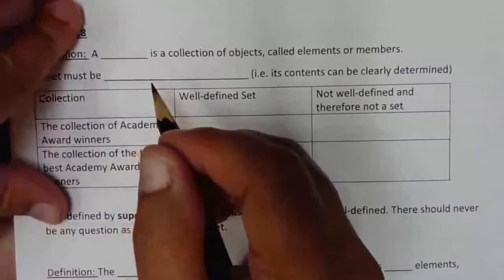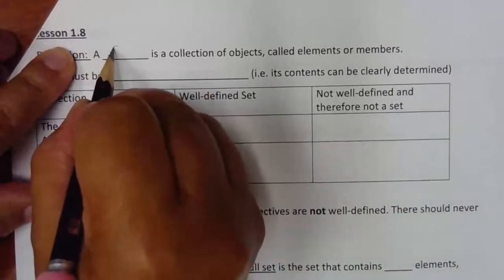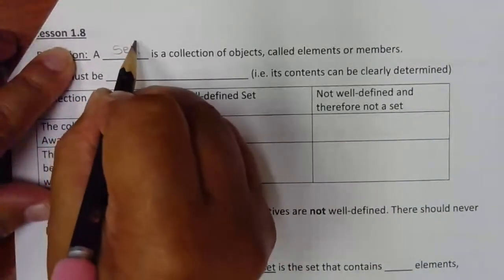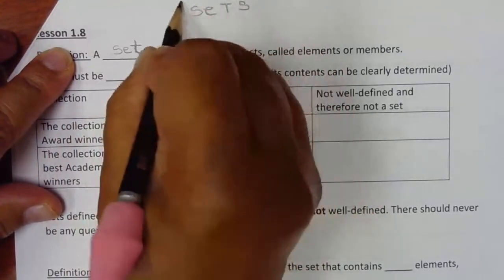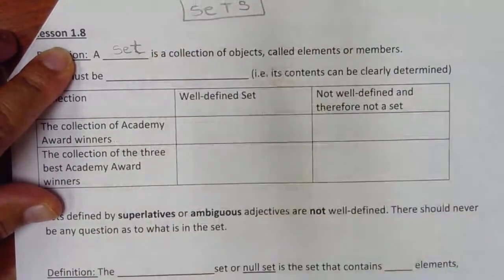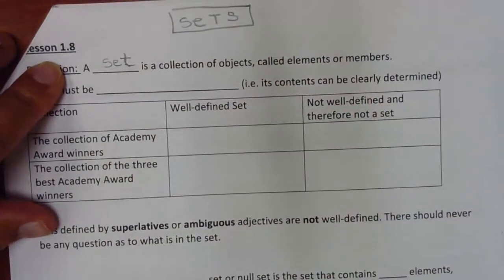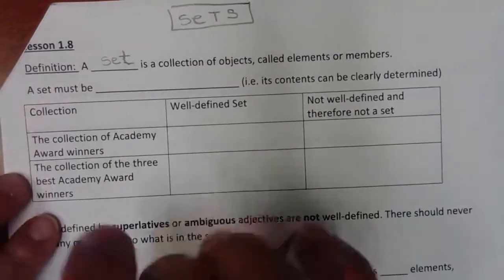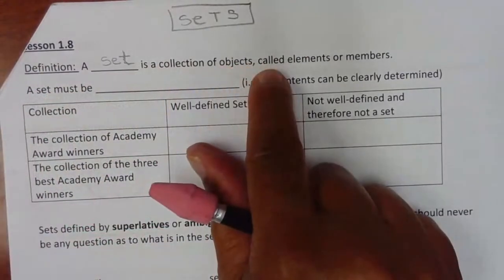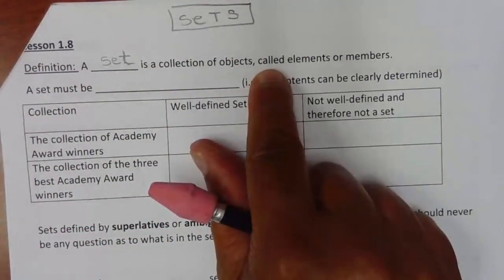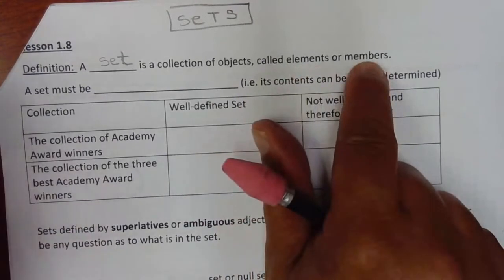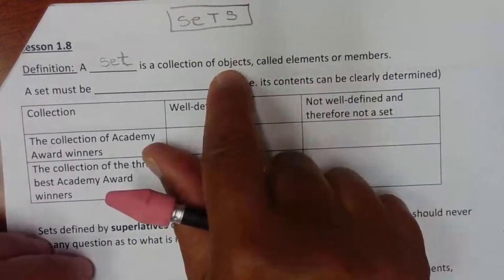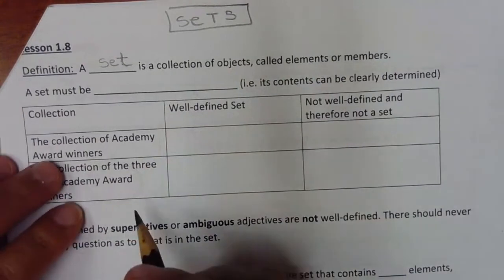So the very first phrase that you're going to fill in is called a set. We're studying sets in this section, and operations that you do with sets, and diagrams that you create having to do with sets. So a set is a collection of objects. They can be numbers, they could be words, they could be little pictures. It's just a collection of objects, or you could call them elements, or the members of the set, or the objects in the set.